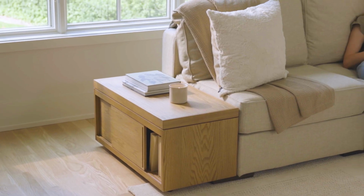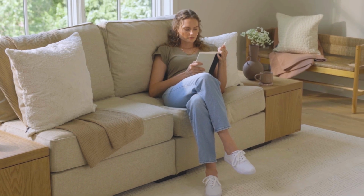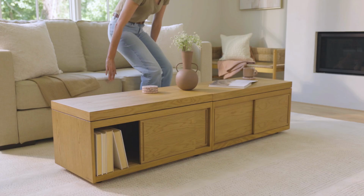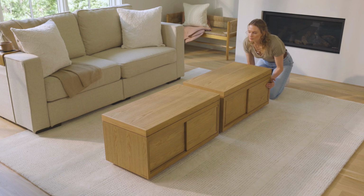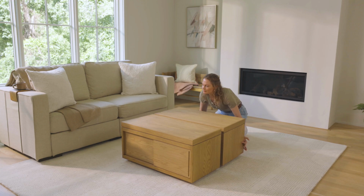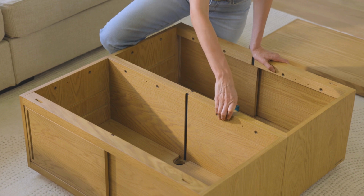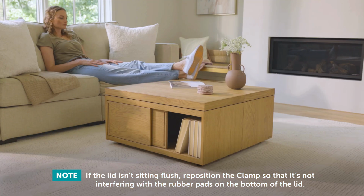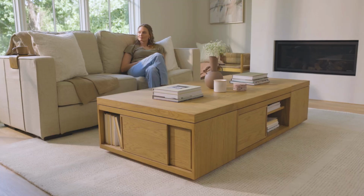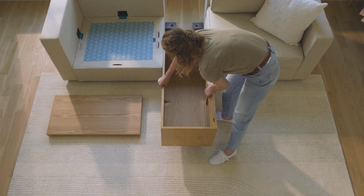There are countless ways to utilize AnyTable, both as part of and outside of your Sactionals configuration. You can also connect multiple AnyTables together. Align your AnyTables side to side or back to back. Remove the lids, then place the AnyTable clamps and lock them together. Place the lids back on and you're ready to go. You can add any number of AnyTables together or rearrange them anytime to suit your needs.